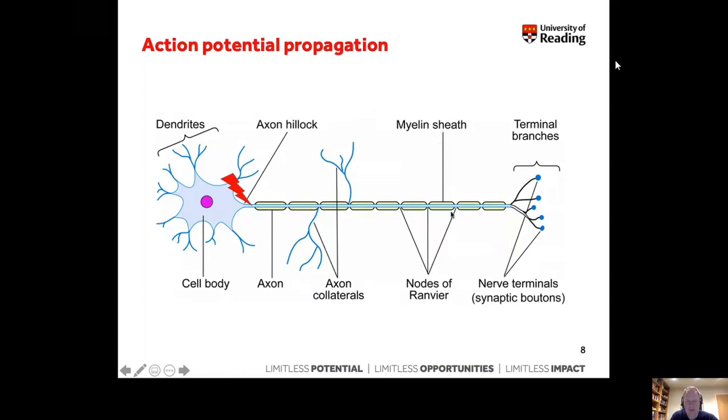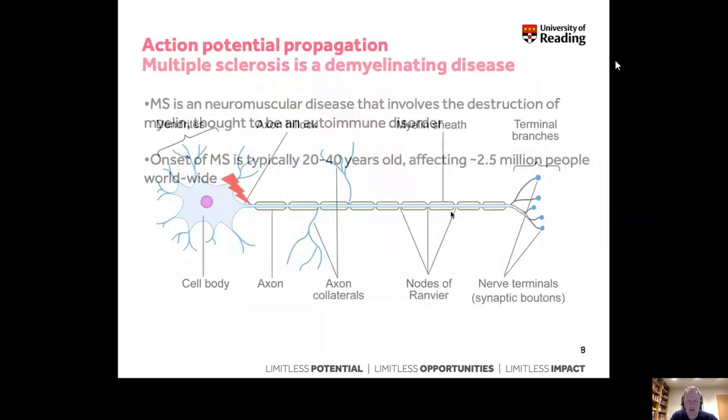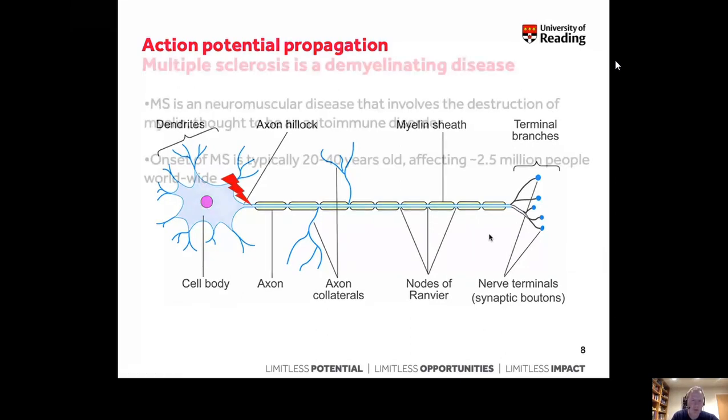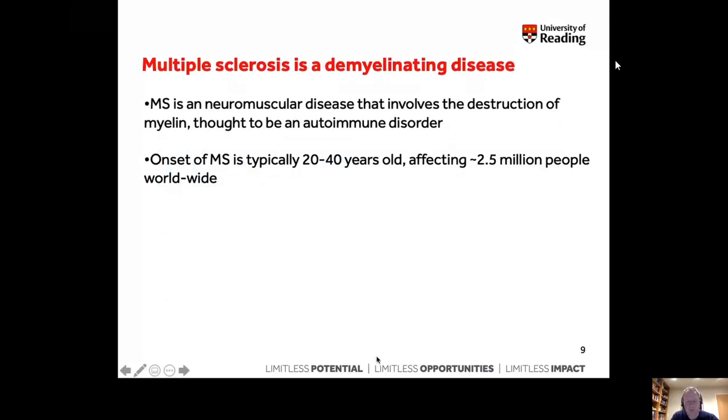Again, maybe just this reference diagram. You can see the myelin sheath here, just for reference, and these nodes of Ranvier where we can generate other action potentials. Again, we'll talk about these probably in other parts of the course. So why is this important? And maybe from a medical point of view, let's just finish off the last couple of slides and talk about a disease where myelination breaks down.